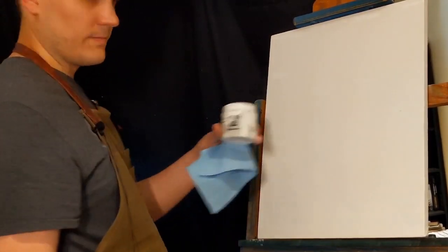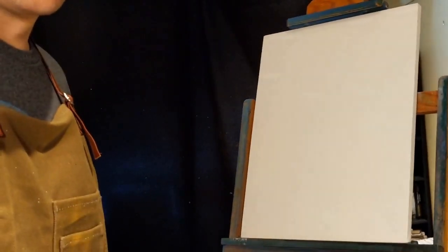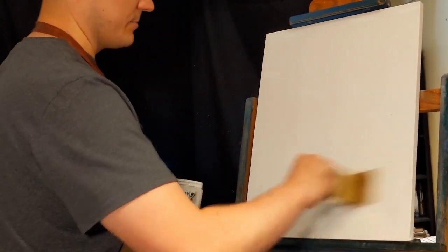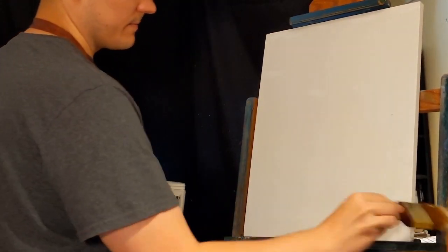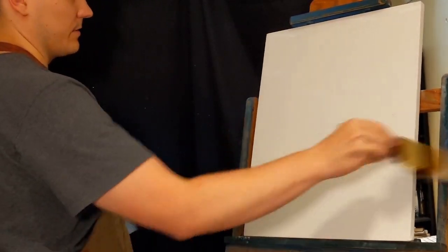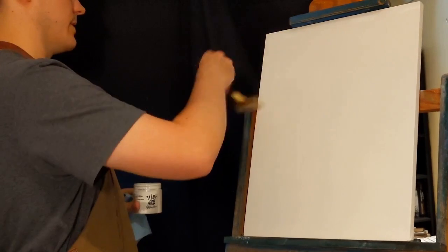And this is just Alexander White. That's crooked. Sorry about that. Magic White. You can get it on their website. It works really good. I use it when I'm using regular oil paint. If I'm using water mixable oils, I just mix it myself. It's just thin down. I make my own thin down white.